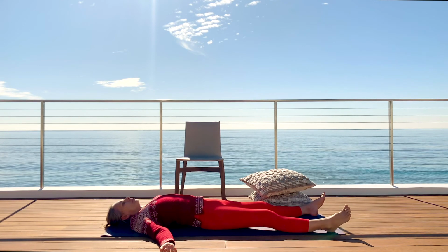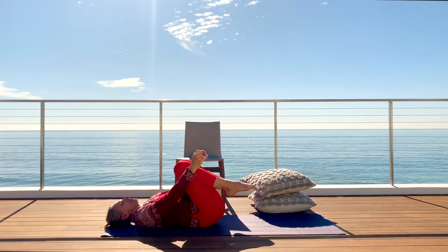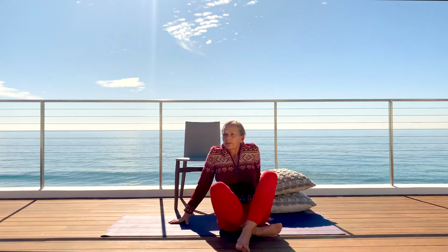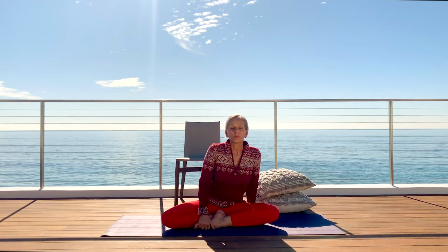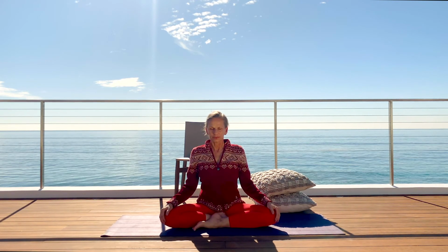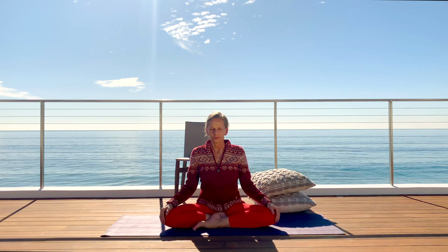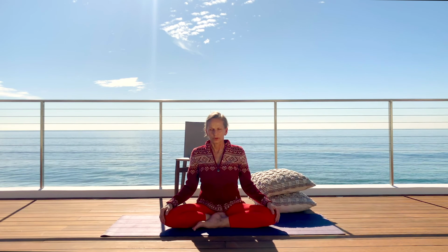Wonderful. Now bend your knees. Hug your knees into the chest once again. Rock a little from side to side. And then roll over to the side and bring yourself all the way up. Sitting cross-legged up on the chair, shoulders rolled back. Inhale deep. Just feel the breath. Feel how it is to be upright again. Feel the practice in your body. And then open your eyes.